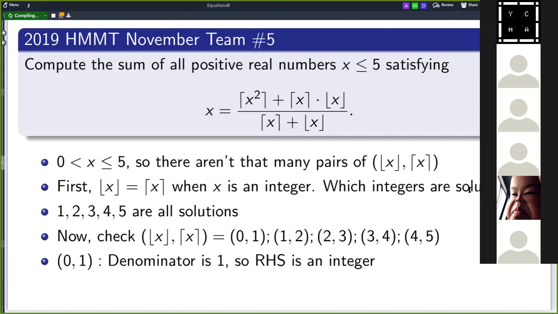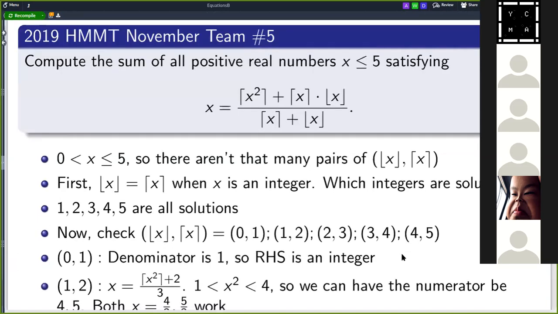Now let's look at 1, 2. So when we plug in ceiling of x equals 2 and floor of x is equal to 1, our expression becomes x is equal to the ceiling of x squared plus 2 all over 3. And then because x is between 1 and 2, x squared is between 1 and 4. So now what can x be now? Yeah, so because ceiling of x squared is between 1 and 4, we'll check if it's 2, 3, or 4, and then that gives x is equal to 4/3, 5/3, or 6/3. And it can't be 6/3 since we're assuming non-integers. So numerator has to be 4 or 5. And actually, Christopher, both 4/3 and 5/3 do work.